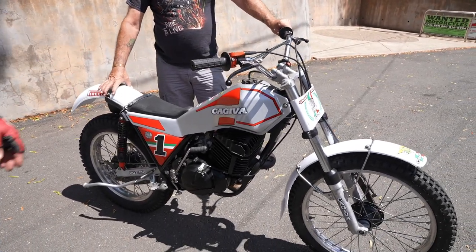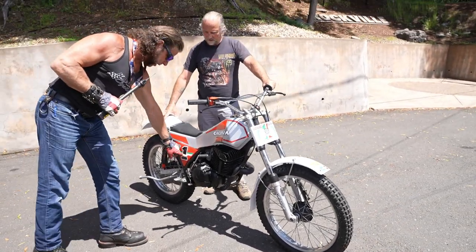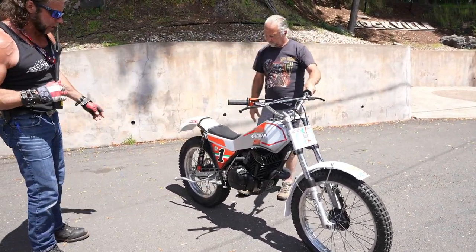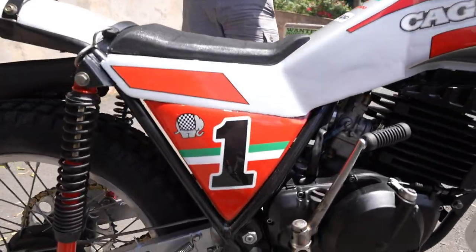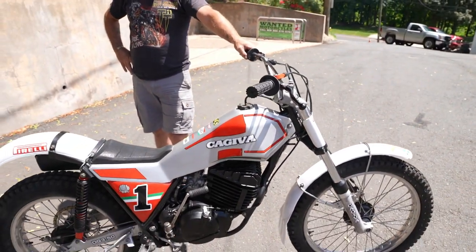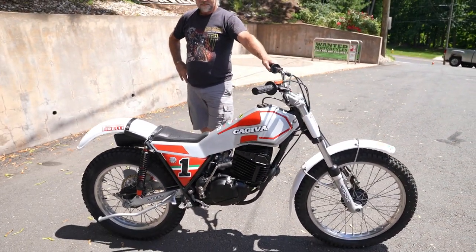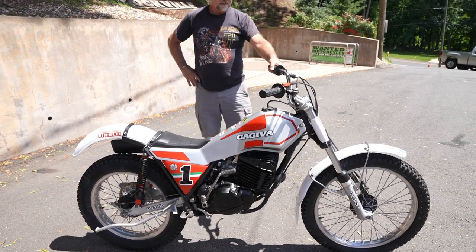Of course, the new fenders were mounted, and then the Steiger graphics package — I really love the number one on the side here with the orange and white, the red, green, and white with the Kajiva elephant with a checkered flag. Very, very cool piece. Just a stunning piece. It's something we would put as a centerpiece in the museum. That's where it's going — it will be on display inside the museum.